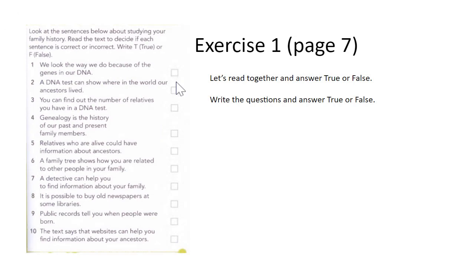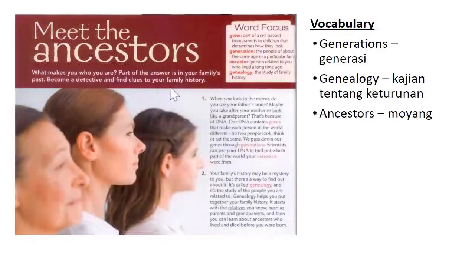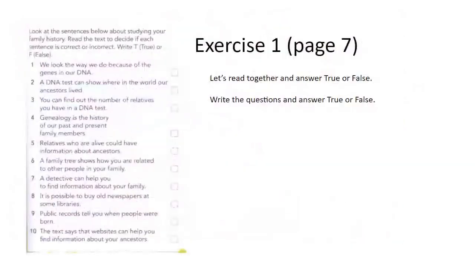Okay, jawapan dia true because tadi saya baca, saya sedar ini. Saya tengok sini. Okay, that's because of DNA. When you look in the mirror, do you see your father's smile? Maybe you take after your mother or look like a grandparent. That's because of DNA. So, ini adalah facial features kamu. Cara you nampak is based on your genes in your DNA. Now, apa tu DNA ya?